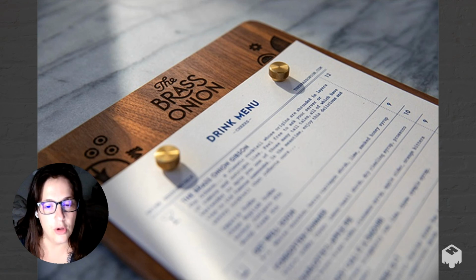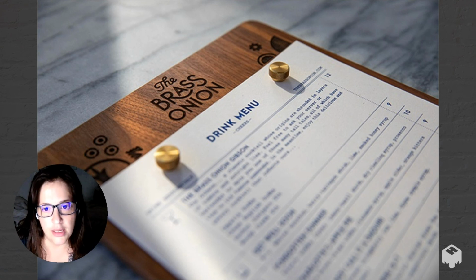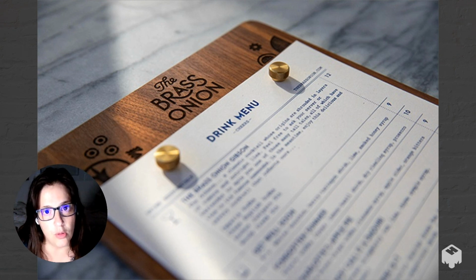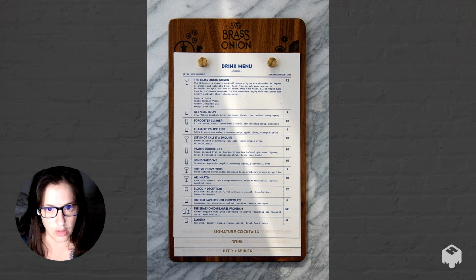Jumping a little deeper into the menu, we can see how the menu is used on this wood board that is engraved with the name of the logo type for the Brass Onion. And then the menu can be swapped out. They do this so that if the menu changes, it's a pretty affordable way of quickly changing the menu. They can print these out, take these off, put the new menu on.